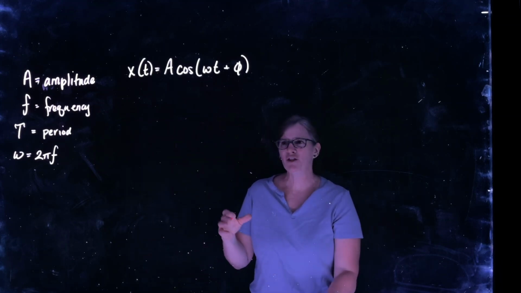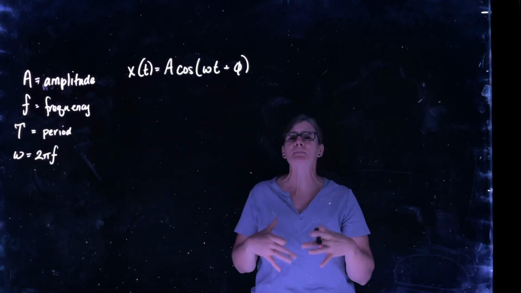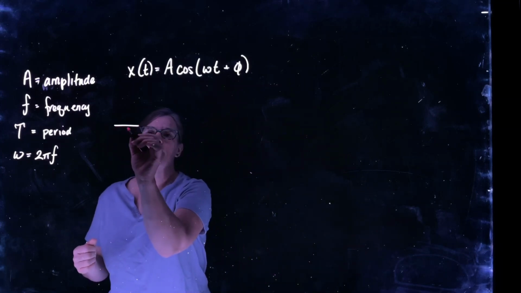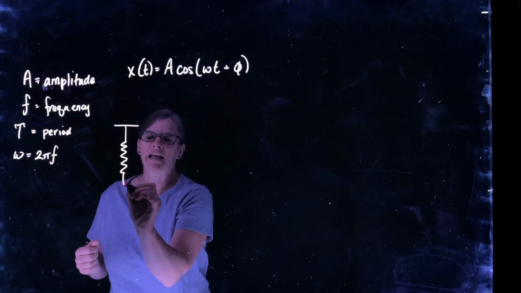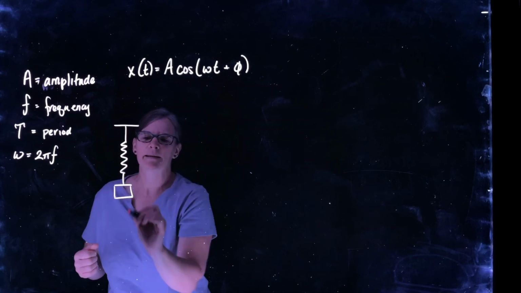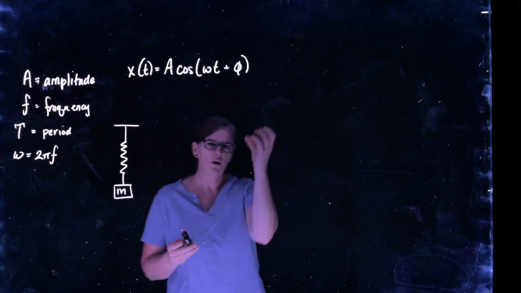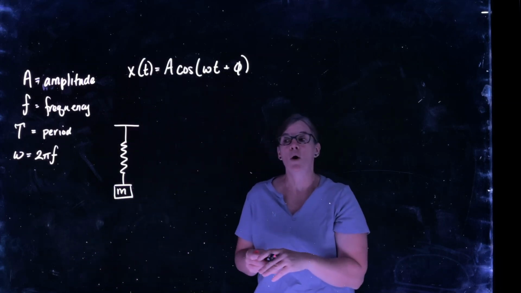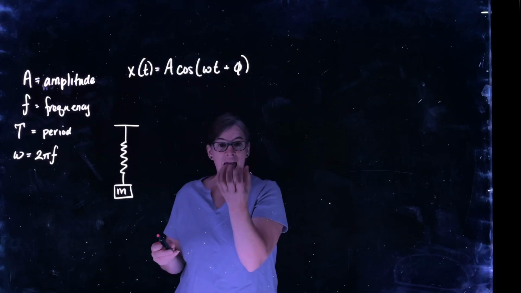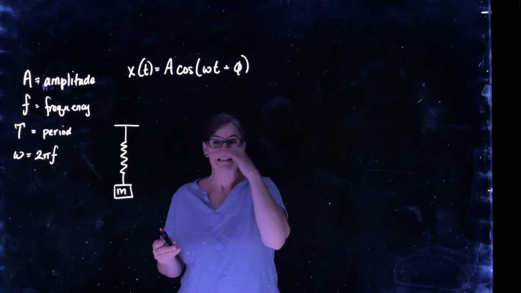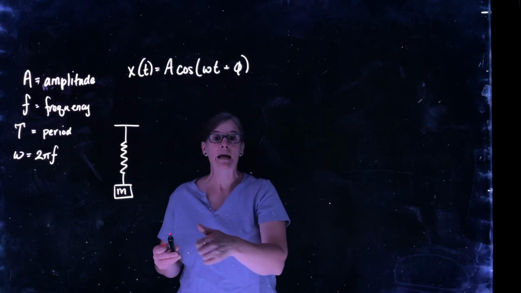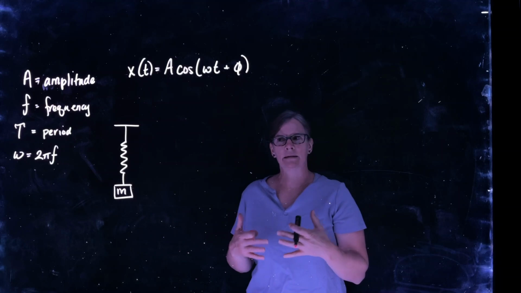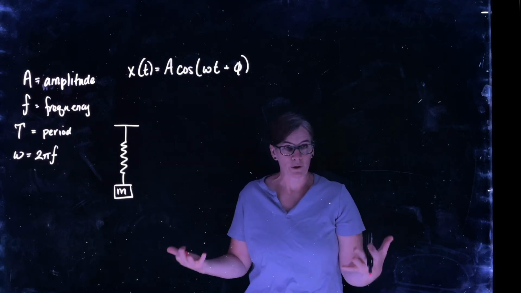All right, so let's think about this motion. Let's talk about an object on a spring. So we used this example before. If I have a spring hanging from a ceiling and I place a mass M on it, we know that that spring stretches to an equilibrium position where this mass is being pulled down by gravity, being held up by that spring. So what influences how much that spring is stretched?